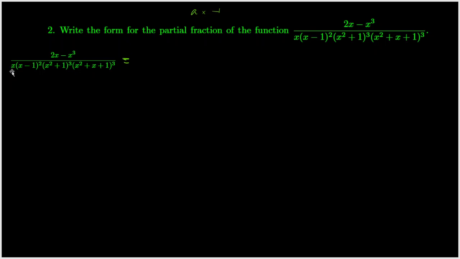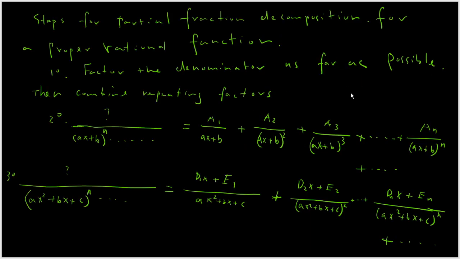Corresponding to the linear factor to the power of 1, in the form of the partial fraction decomposition, you have 1 term. So that makes sense? For the linear function to the power of 1, you have 1 term. The 1 term is given by, you want to tell me the denominator? No, you look at your notes, or you look at the general thing. If you have a linear function to the power of 1, you have 1 term.